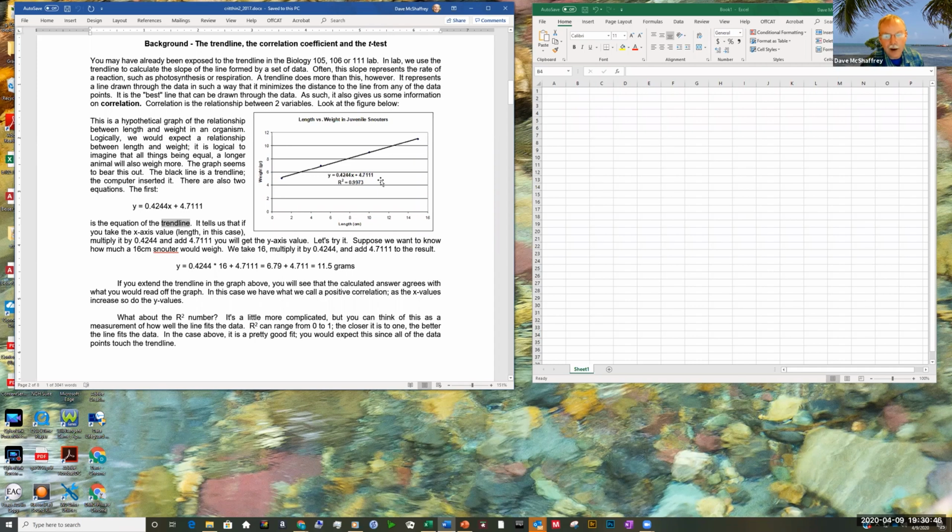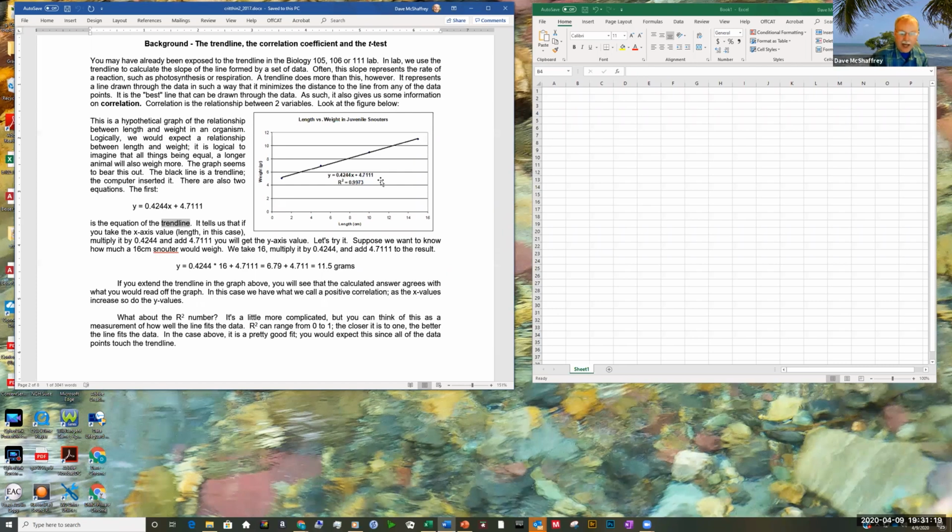And it says R squared is equal to 0.9973. In statistics, this R squared number is a measurement of how close each of those dots is to the line. If they were all on the line, then R squared would be equal to 1. You can see they're pretty darn close. Now, technically in statistics, we don't use the R squared to tell how close things are to the line. We use just R. But if you take the square root of this, it's still going to be very, very close to 1. And that means that these data are a very good fit to the line.